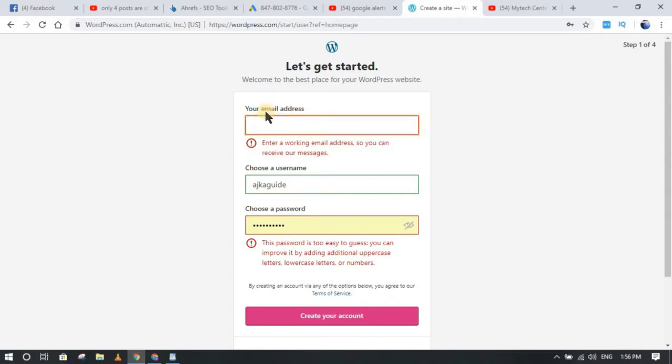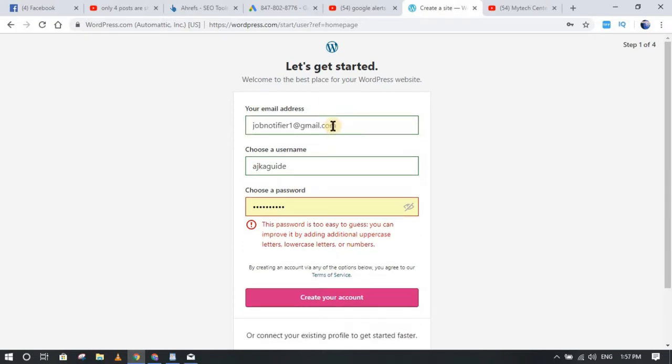You have to create your email address, whatever you have. After that, you have to choose a password, and the username will be the link of your website.